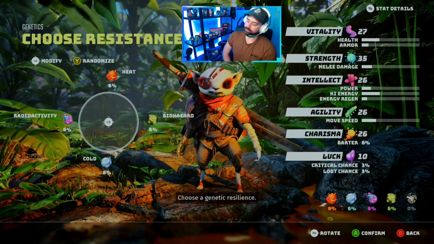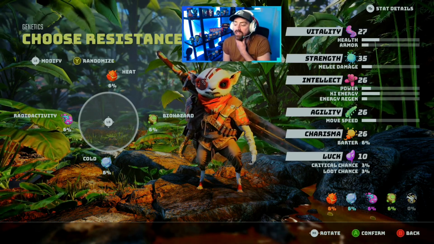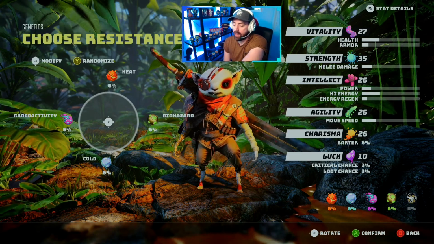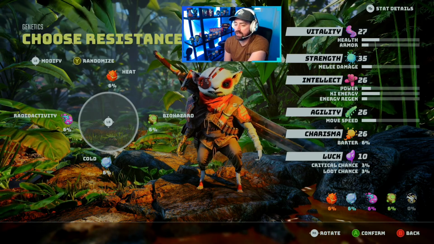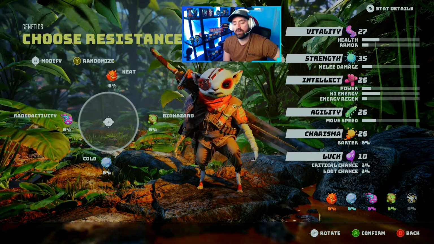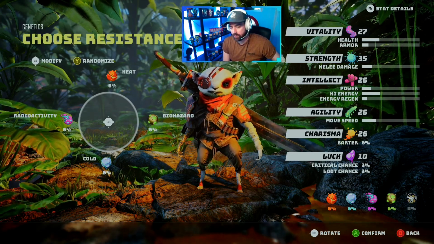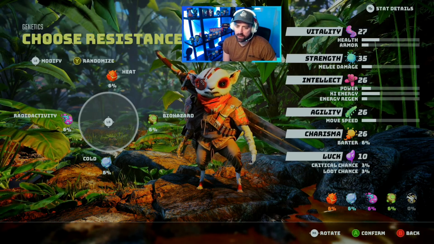Choose a genetic resilience. The next thing you get to do is choose your resistance to one of the elements. There are 5 elements in the bottom right there. We've got heat, biohazard, cold, and radioactivity. I'm not sure what the other one on the bottom right is. Like I said, I like to go into these games blind and hands-on. I've watched as little as possible on the game so that I can give you guys my first impressions.